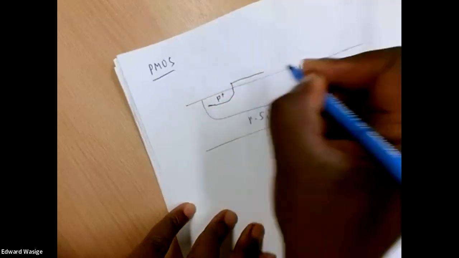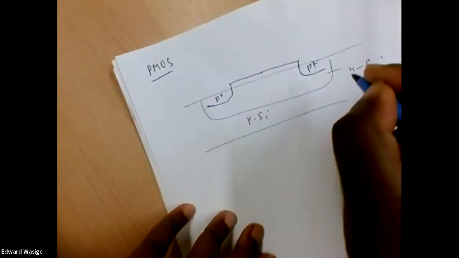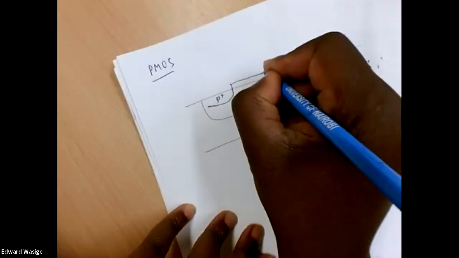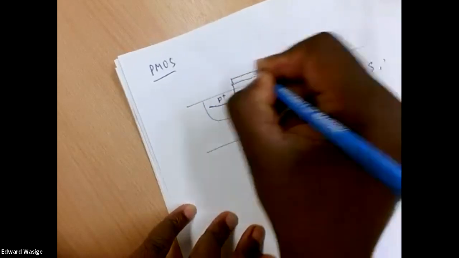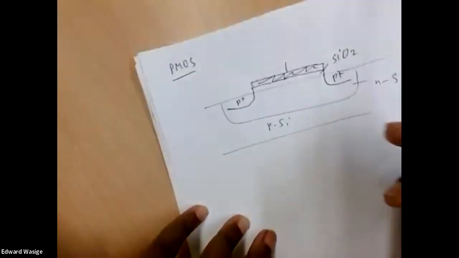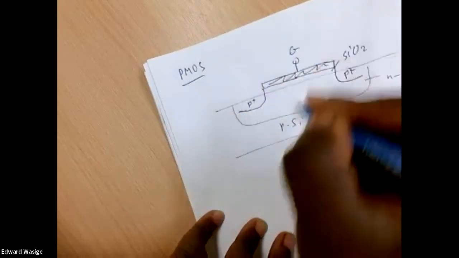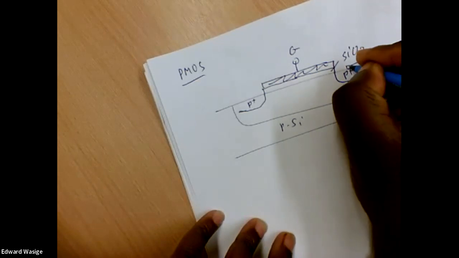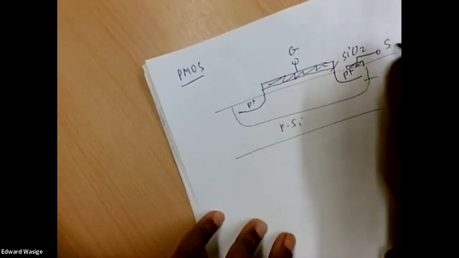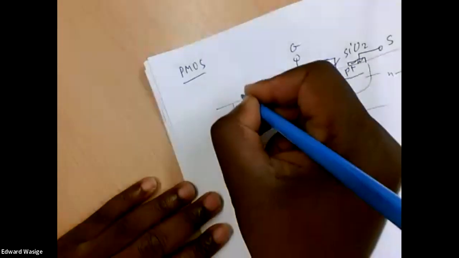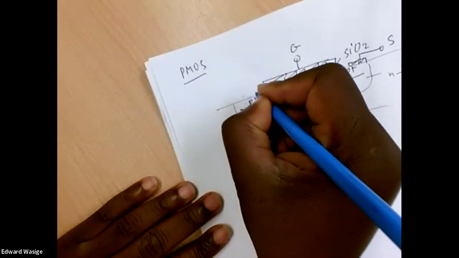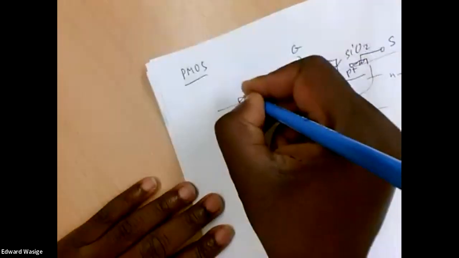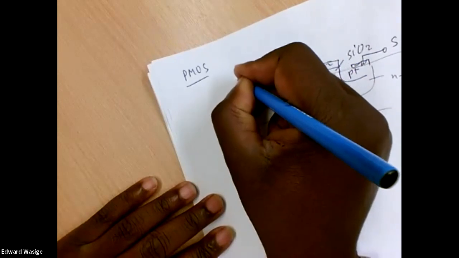And just like in an NMOS device, I put an SiO2 insulator there, and here I put my gate electrode. So I have metal there, and this is my gate. And because it's a PMOS, this particular electrode, I'll call it the source, because we're using positive charge to carry electricity in this particular device. Everything is a little bit reversed, and this one I'd call the drain.